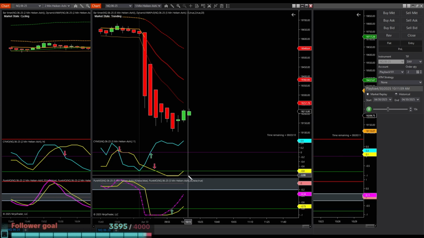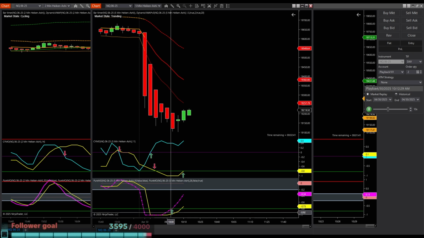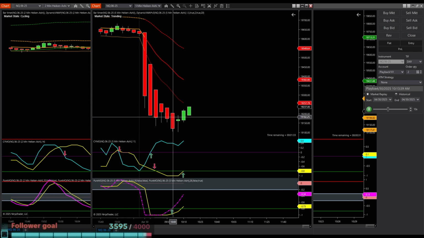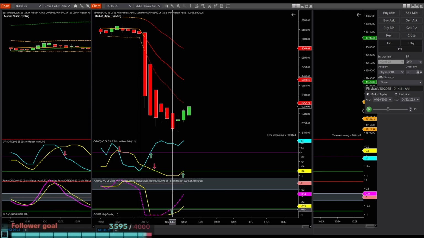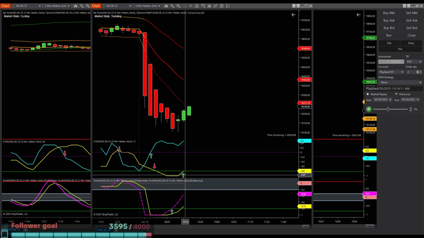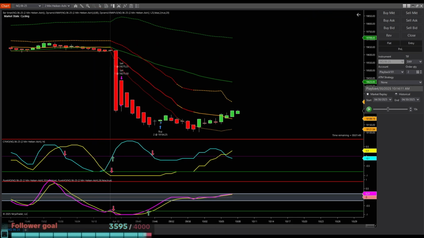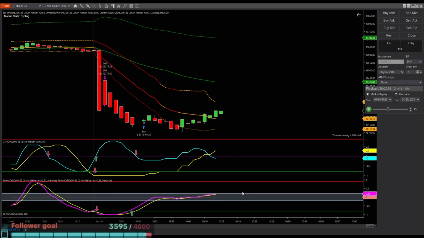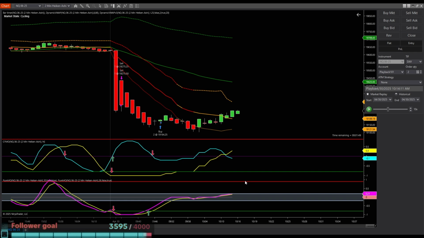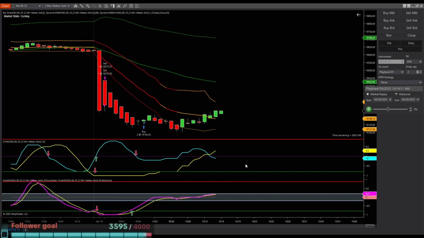So you had a shift right down here in momentum on the higher time frame, on the 5-minute chart, that really nailed the bottom of this move, telling you the move is already exhausted at this tilt in CYMO. Then it was confirmed right here by CYMO with the tilt going up, guys. That tilt to the upside is telling you, hey, it's probably time to exit the trade. If you were on a higher time frame, that would be a good time to blow out of the trade right there.